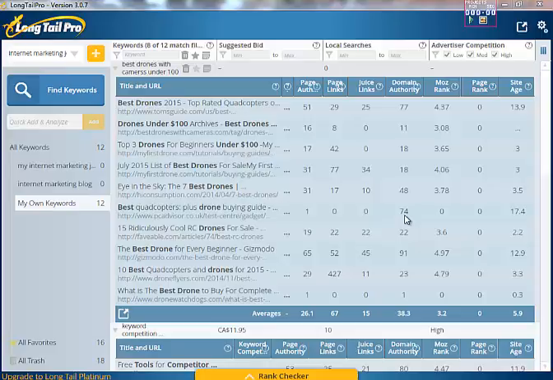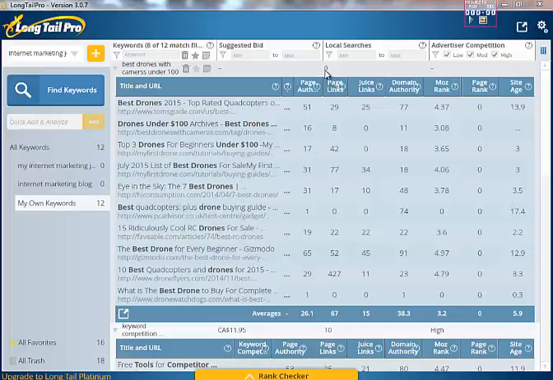So this one actually passed, even though if you look at it initially, you might think, whoo, that domain is too high, but it has very low stats for the page. The page authority given here is only 1. So if it's 1, just cut the domain authority in half. And right away I can see that there's probably 6 or 7 that we could outrank. So that's okay. This is a good keyword phrase and I would go for it.